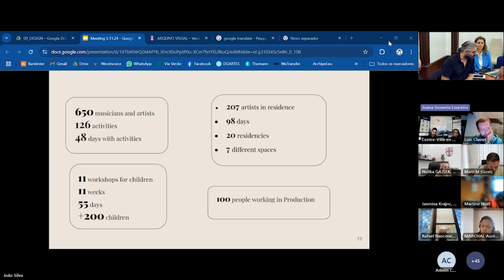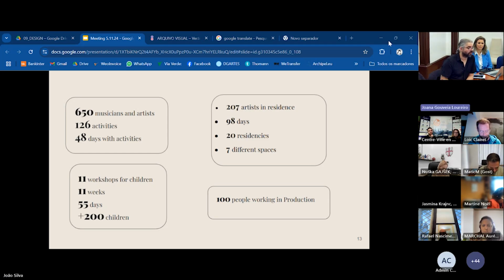It was more than 120 activities, almost 50 days with activities in the downtown of Coimbra, and 98 days in residencies. So it was not only the activities and the presentations, but we have the artists creating and living in Coimbra for almost 100 days.